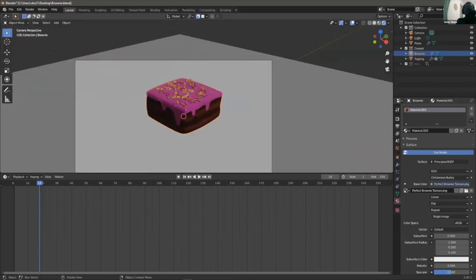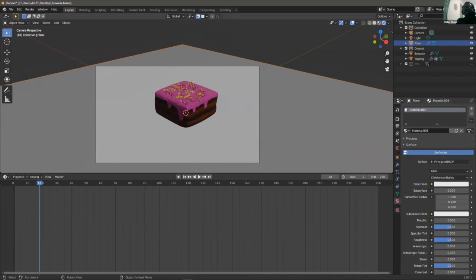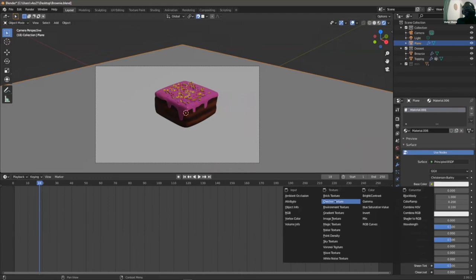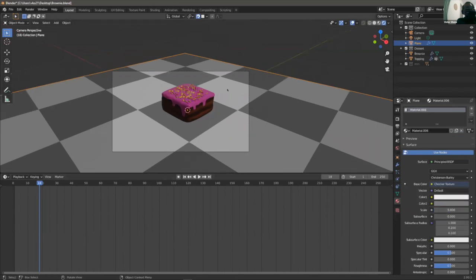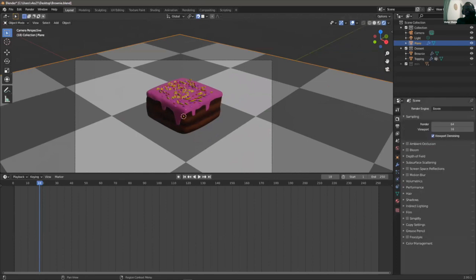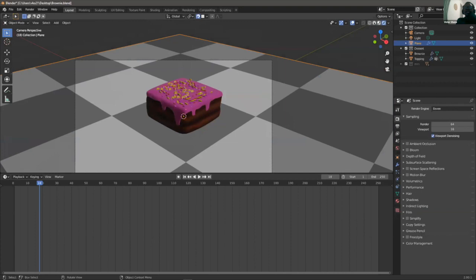So before we do that, let me add a material to what is plain. As much as I was adding these, Blender also has built-in materials. So I can add a checker texture and it makes this checker, and I think I like this size. So Blender has built-in render engines: there's Eevee, Workbench, and Cycles. Workbench is basically this view that we're working in, and Eevee is this one that's open.